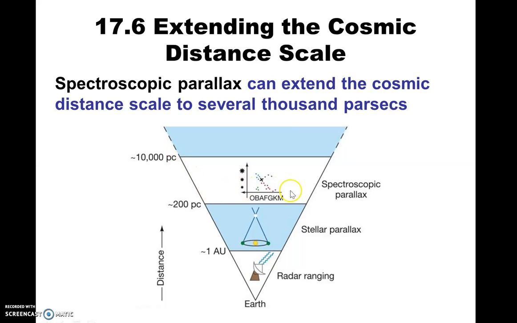I'm sorry, spectroscopic parallax looks like it'll only go out to about roughly 10,000 parsecs. So I was wrong about that. It doesn't get us outside of our own galaxy, although I thought that somebody was working on it. According to this little model here, it just goes out to roughly 10,000 parsecs, which would keep it within our galaxy. So that's what we're using this for. And then there are other methods to go out beyond our galaxy.